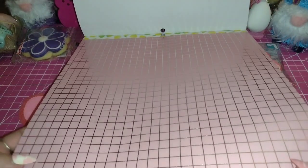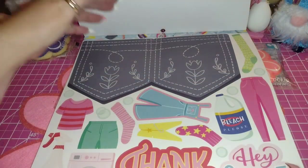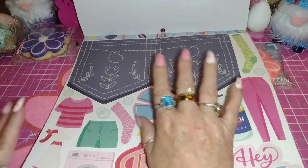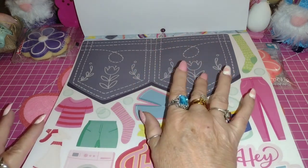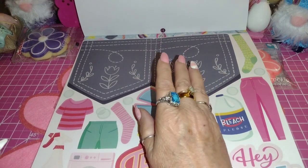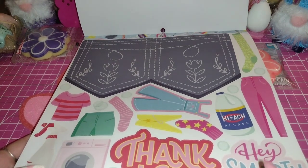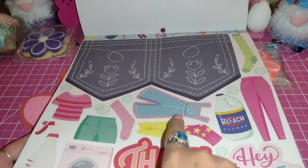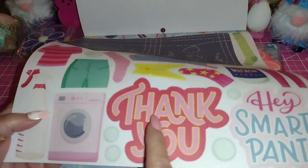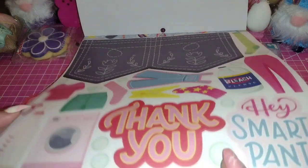Look at this paper here — isn't that pretty? I love it, it's so pretty, my favorite color. Look at this — that looks like jean pockets. Oh my gosh guys, do you remember back in the day where you would cut up a pair of your jeans and sew the bottoms up and make a purse out of it? I remember doing that. This is so cute. It says 'Thank you,' 'Smarty pants.' It's got bleach, a little dress, clothes pin, sock, a water bottle. And I love that dryer — I wish I had that dryer right there. That is adorable. A pink dryer!